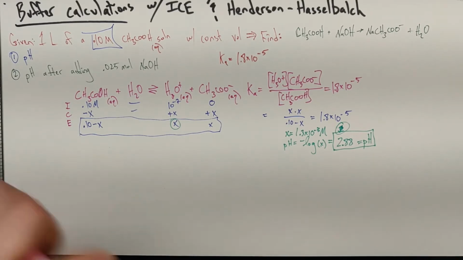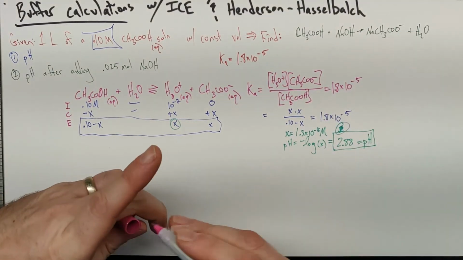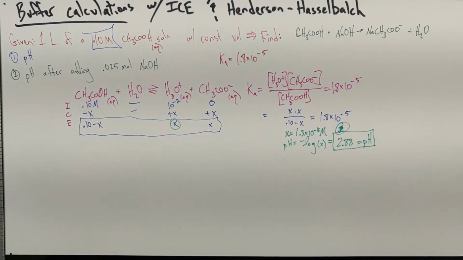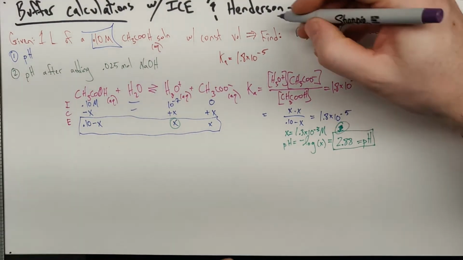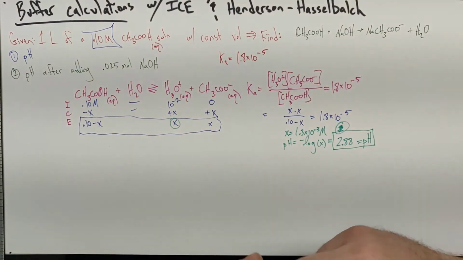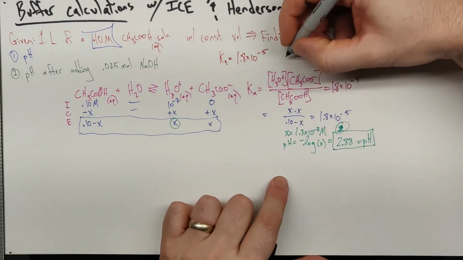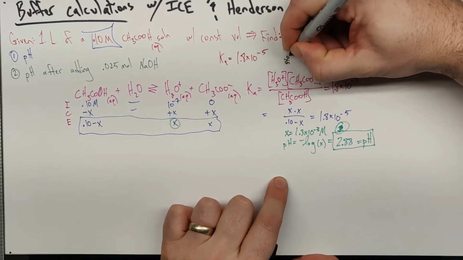So let's see what happens. I'm going to do stoich here, and actually that's something I want to mention. Spend a ton of time learning how to set stoich up with halves and needs and everything else, and all of a sudden I throw it all out the window so that I can do things a lot faster here. So this is not going to be ICE, but it's going to be in the place where we would do ICE. This is going to be stoichiometry.